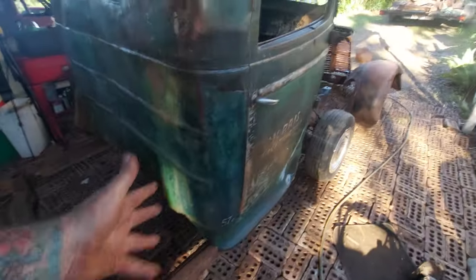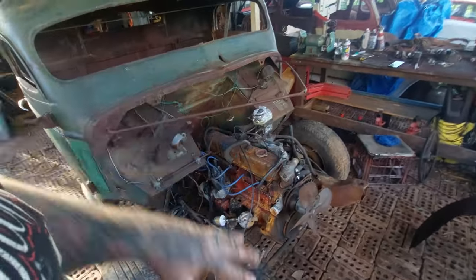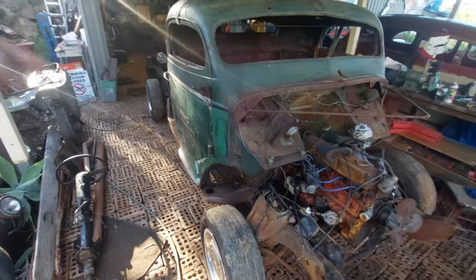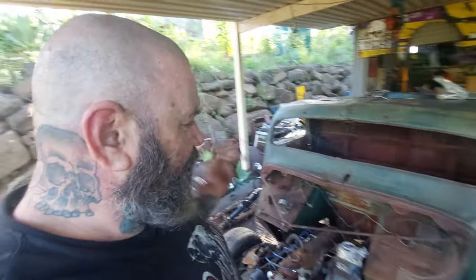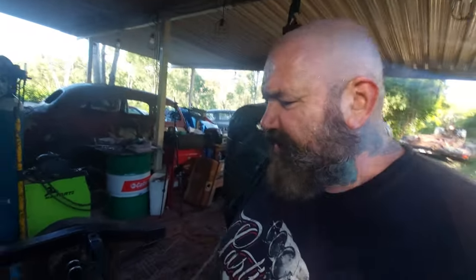We can look at shortening the chassis and then getting the chassis prepped, getting all that stuff done, welded out. The cab mount's all welded out. The chassis shortened, welded out. We can look at getting all the gunk off the front end and probably start to throw a bit of paint around. We want to paint the motor as well. I've got some out there ideas with this build, so you might want to stick around with it because I have some very, very, very out there ideas of what I'm going to do that I've never seen anyone really do with some of this stuff.